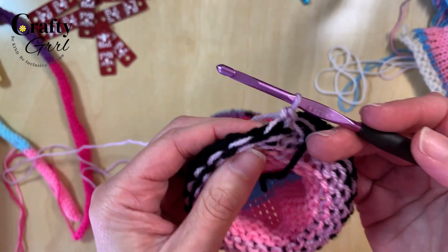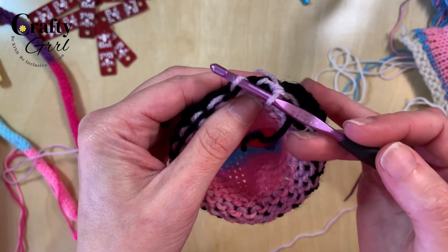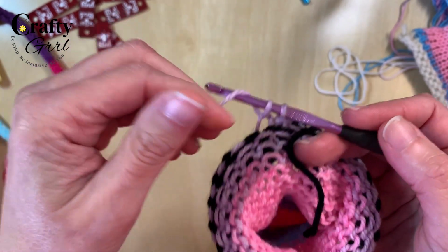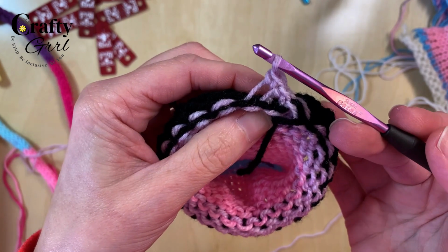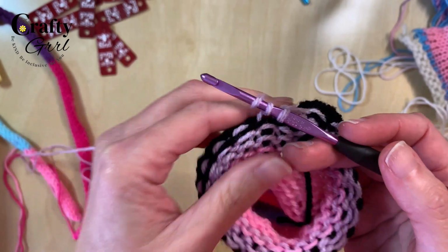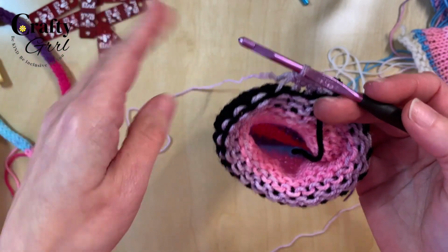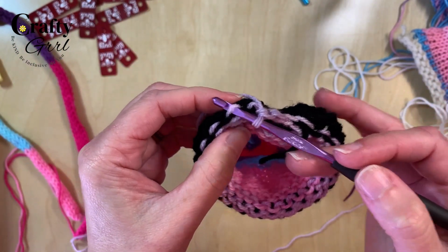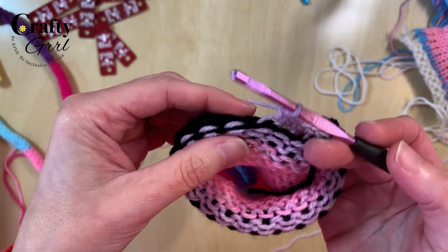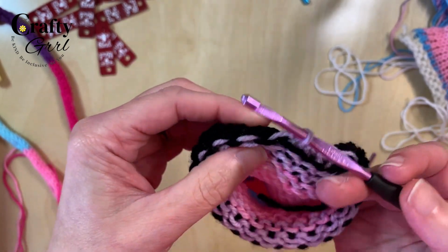And we're doing that again to give it a little bit of extra stretch at the top, and it'll look really nice when it's done. So pick up the loop, yarn over, pull through, yarn over, and then pull through both. We're going to continue to do this all the way around. I keep my tension really, really loose with this, just so that we have enough stretch for other size bottles. So pull up, pull through. All right, and we'll go all the way around and come back together.